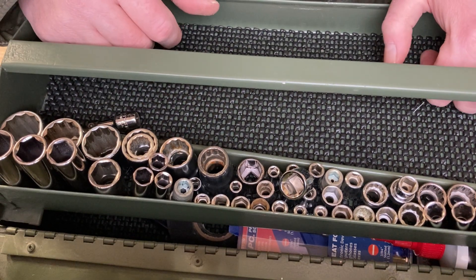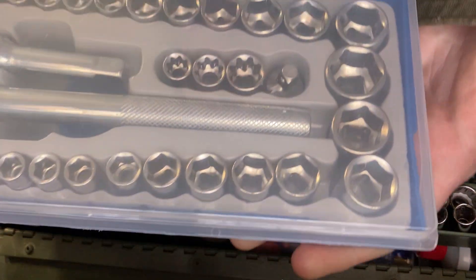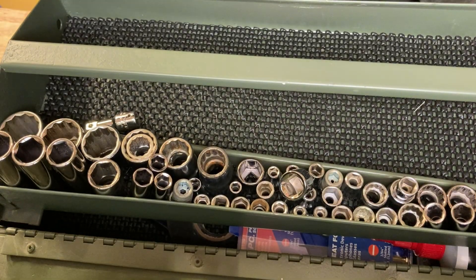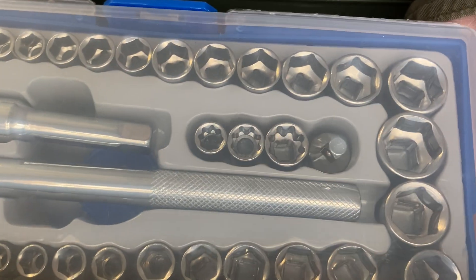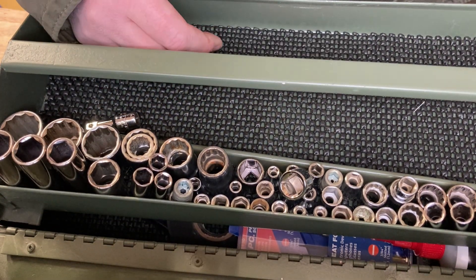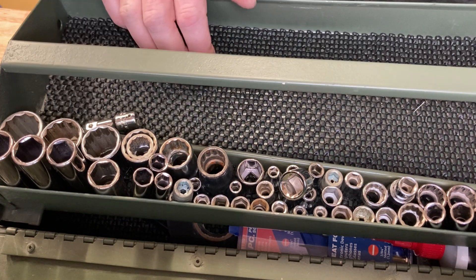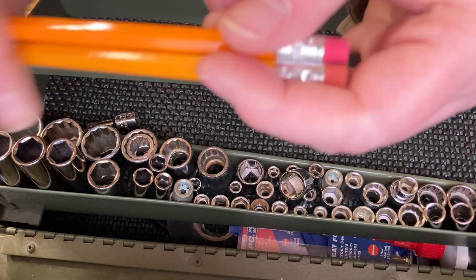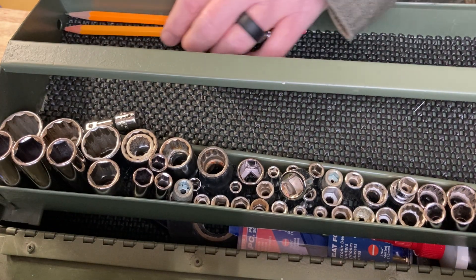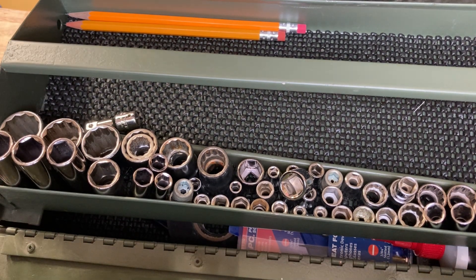All these sockets were free. Now if you don't have somebody that can help you get sockets for free, go to Harbor Freight - you can buy one of these little sets for like six bucks, or with a coupon sometimes under five bucks. If you don't have a Harbor Freight near you, go to Walmart. You really only need three eighths, but quarter is always nice for fixing little toys if you have children. The other free thing I got were some pencils. Get anything you can find that marks - if you find a free pencil at the bank, ask for one and put it in here. You can save a dollar anywhere.